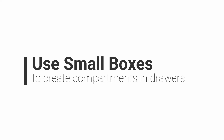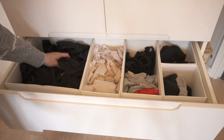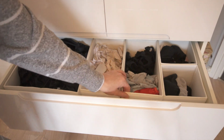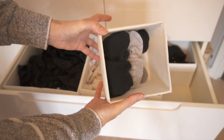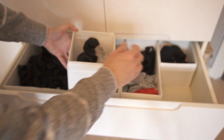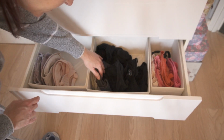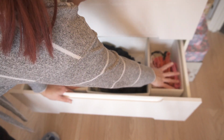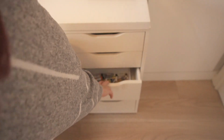I use small boxes to compartmentalize my drawers. So is that an actual word? I love these IKEA boxes. So they come in a set of 6, I believe. So you've got the little ones here, and I pop my socks into these. And then you've also got the larger ones. I'm using this for my underwear. And then I also organise my bras into these compartments as well, these little boxes. These I will link for you because they're one of my favourite organising solutions.